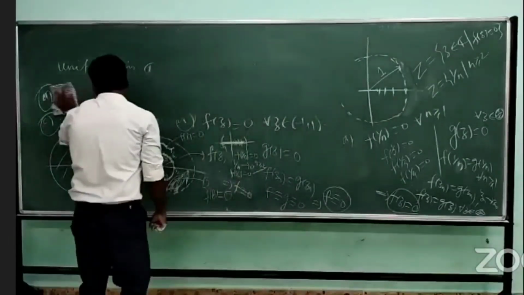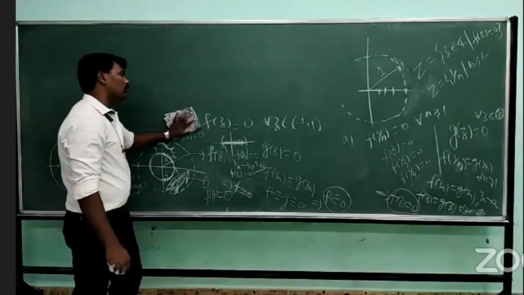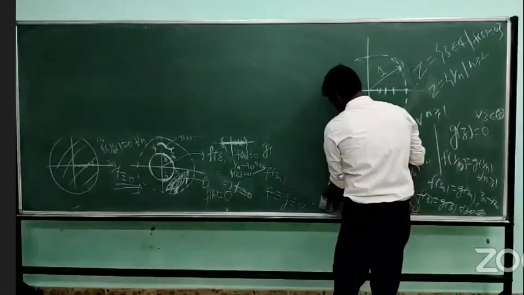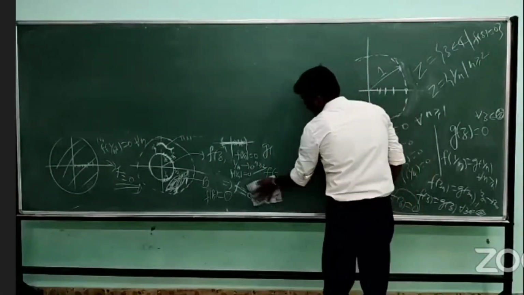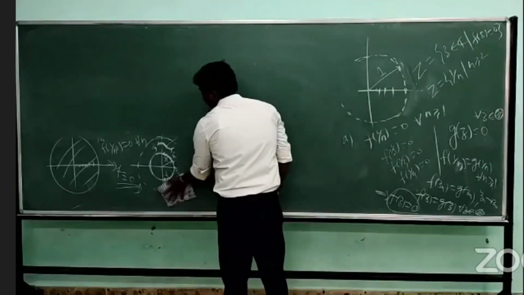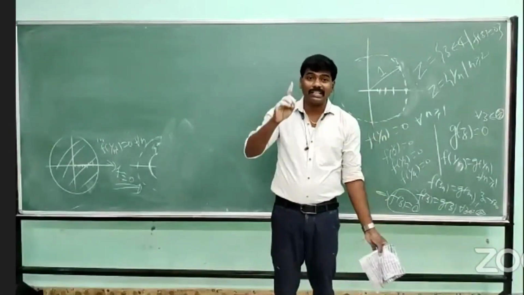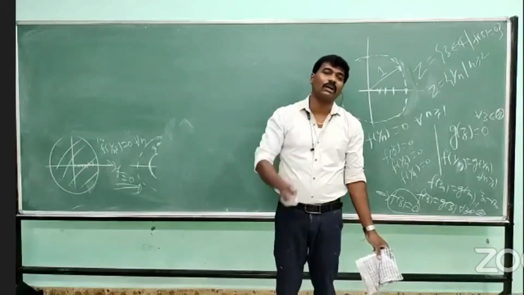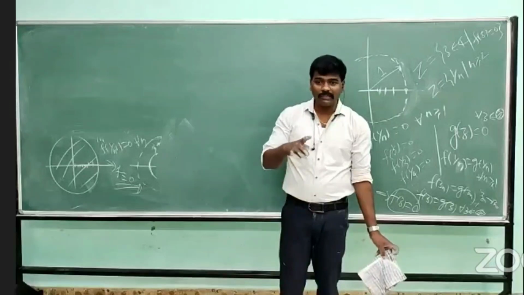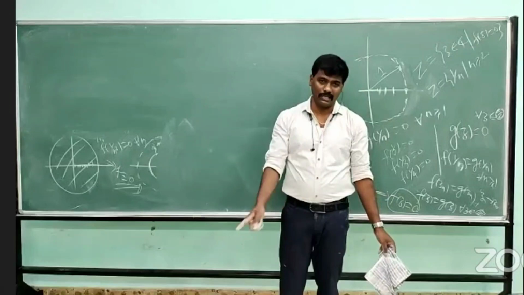So again, I am saying, how many problems we solve doesn't matter. A lot of problems are there on the YouTube channel. Yes, madam, posted in the chat box: in R, how about this? In R, we can't say anything. An analytic function is defined only in the complex plane, not for the real line.